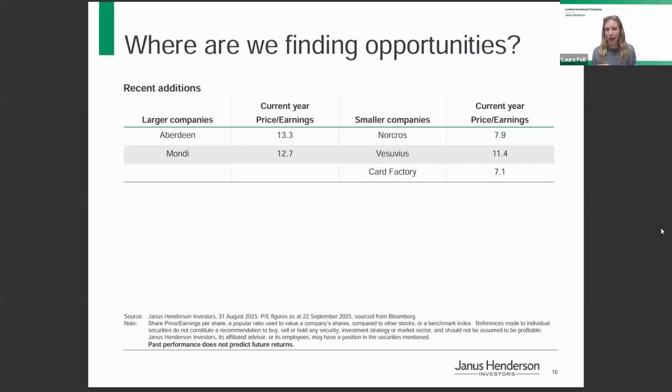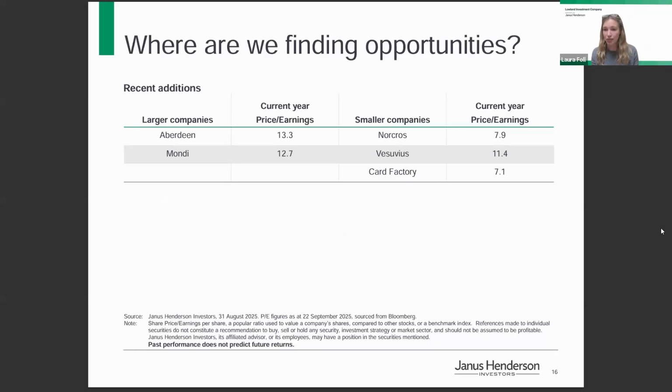If we then flick on, we've tried to give a couple of examples here of companies that we're adding to across the market cap spectrum, because sometimes people's eyes can just be drawn to large cap, and we wanted to give a couple of smaller company examples as well. I've been through a couple of these already. Maybe one I haven't mentioned, something like Card Factory, that normally raises an eyebrow because people have often been in the shops. It's trading on 7 times earnings.